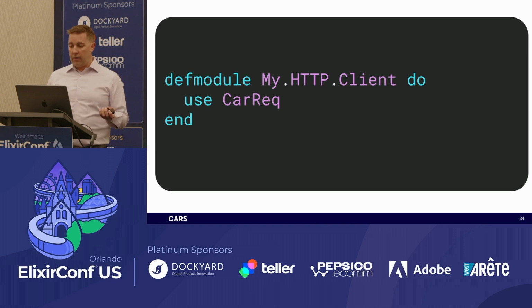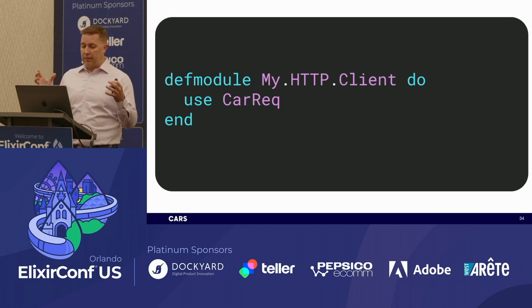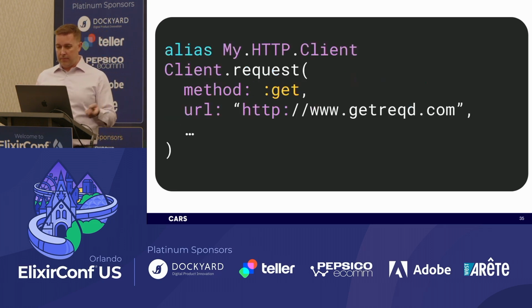So with Carre, we built with a very simple semantic in mind. If you needed a basic HTTP client, the minimum of code you need to write is use Carre, and you'll have a nicely configured module. This is the end result, and while we were aiming for something like this, of course we didn't know that when we started. Once we had the ideas that comprised the design, we had to implement it.